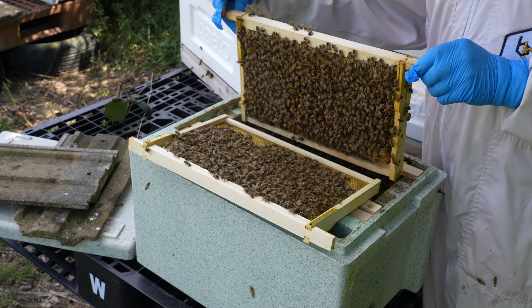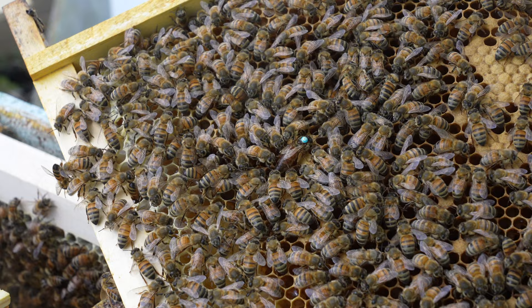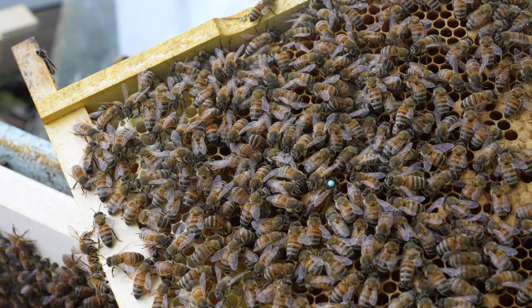They're quite content just to be on the frame, and as you can see Richard is highlighting the queen there. This is one of the queens we've got from Duncan Simmons and she is maybe three or four years old. You can see all the Buckfast bees tending to her — she's hiding away but she has been pumping out eggs for three or four years and we have just been limiting it as much as we possibly can.